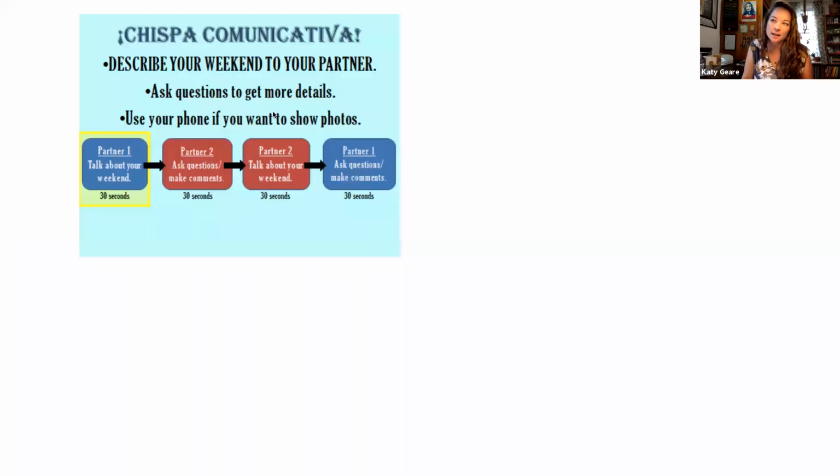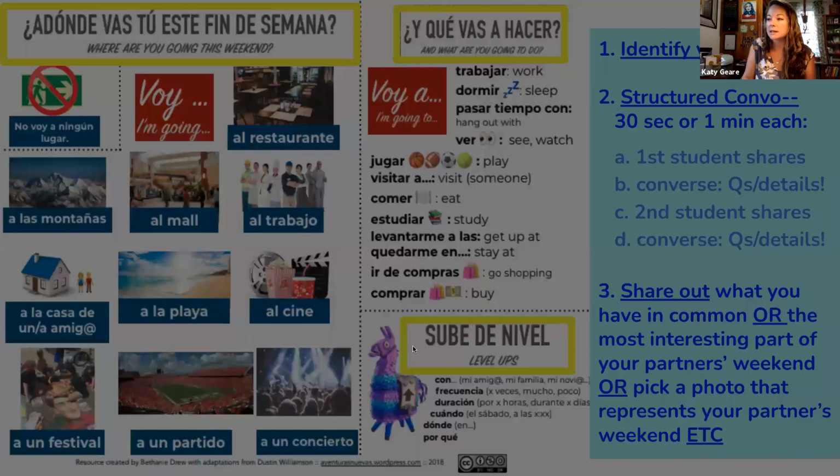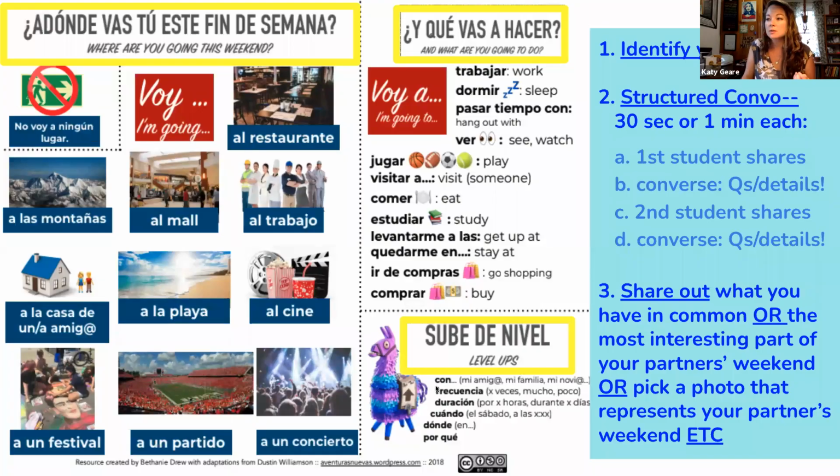So this is the slide that I display. In Spanish, obviously, but I just didn't want to cut anybody out. So this is what I put on there. So the partner and I have a timer for 30 seconds, and they talk for 30 seconds. They try and fill it up. I tell them, what details can you give me? So I don't know if you noticed, but down here there are these level ups. So they can say who they did it with, or how often, or how long, when. It prompts them, which is great for my kids that are more advanced for their class, so they can just keep going.